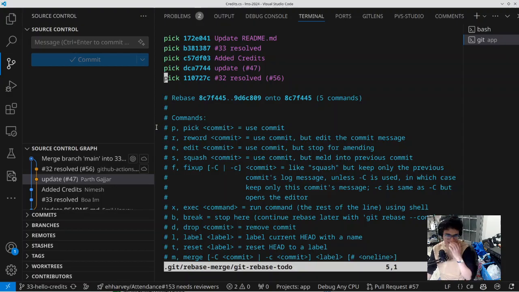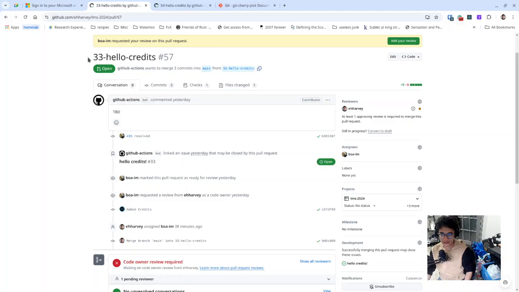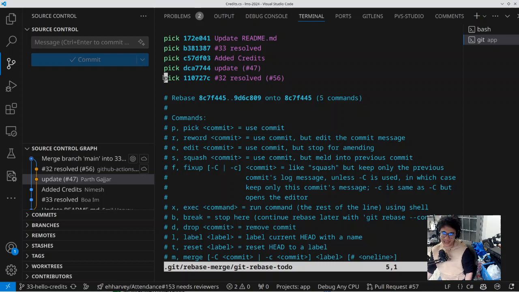I expect to use this later on, but say someone was doing this credits ticket and then they make like 1,000 commits for some reason, I can squash them so that they only appear as 1. In this case, I want to actually drop the commit. There's some other stuff like label and reset, whatever. But I feel like the ones I always use are pick, often used because I go back further than I need to.